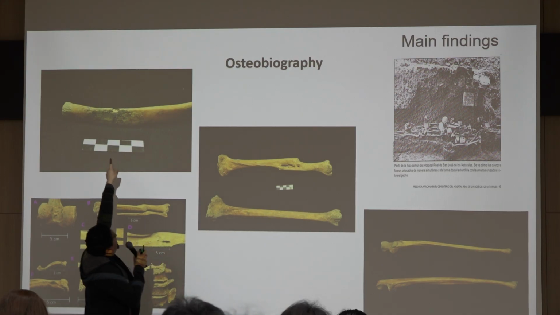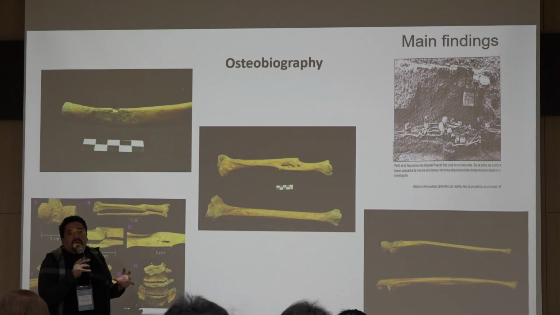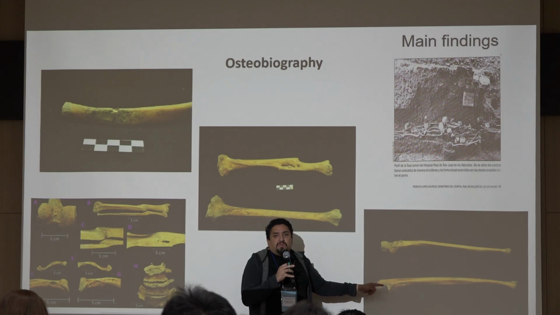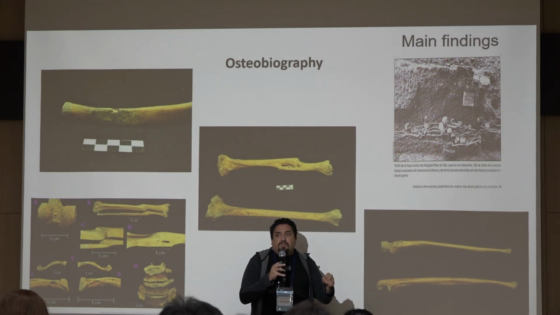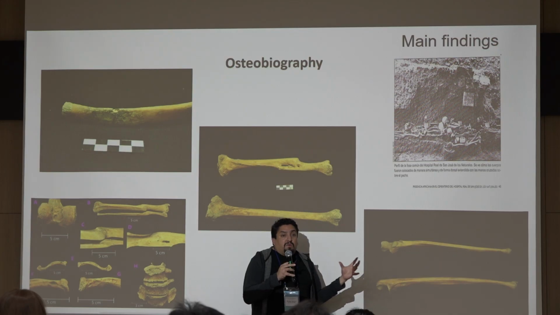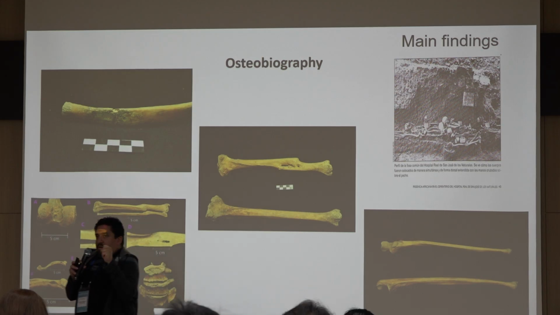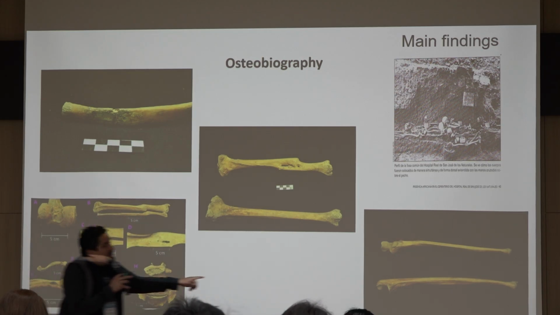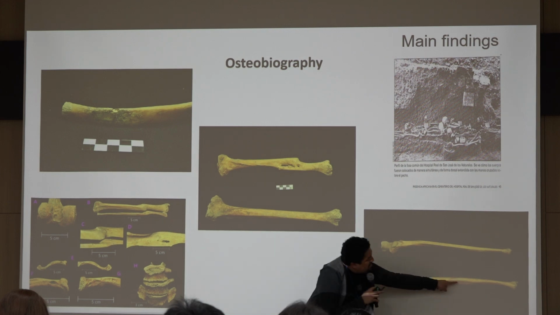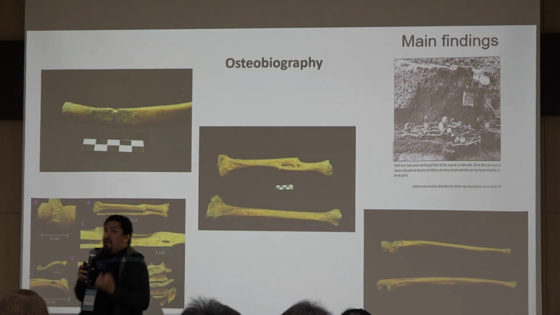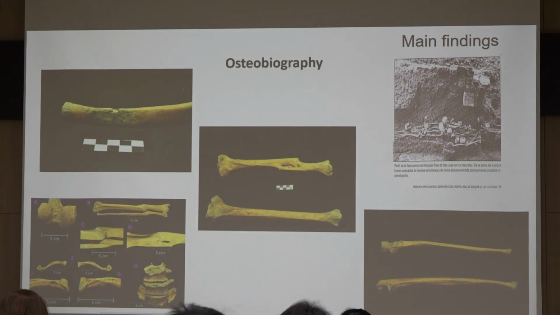Also in this case, we can see the fracture in this rib, but this is not the thing that killed this individual. And we can see here muscle insertions, so the places in which the muscles attach to the bone. And if you work out a lot, or you're subject to a lot of stress, then you can see that these insertions become very apparent, and you can see here it's super strong, these insertions in which the muscles attach, and this is indicative of a lot of mechanical stress. All of this is consistent with them being enslaved individuals.